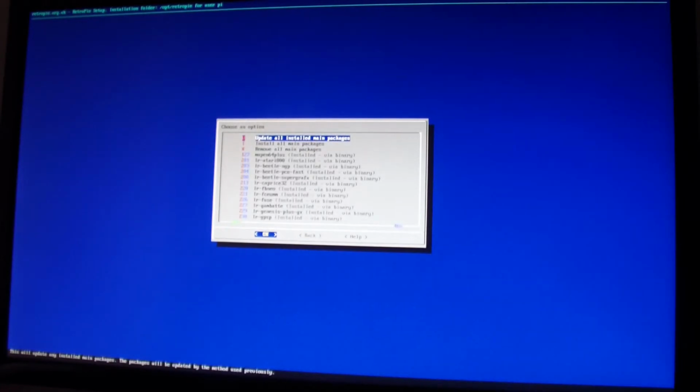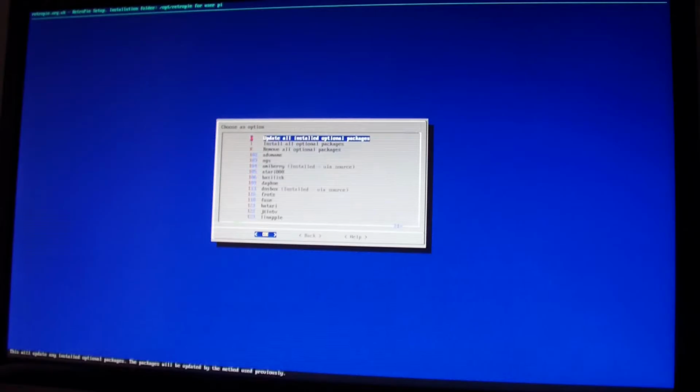Go to Main Packages. Just scroll down here. Sorry, it's not there. I think it's Optional Packages. Let me try that. Okay, it's Optional Packages.